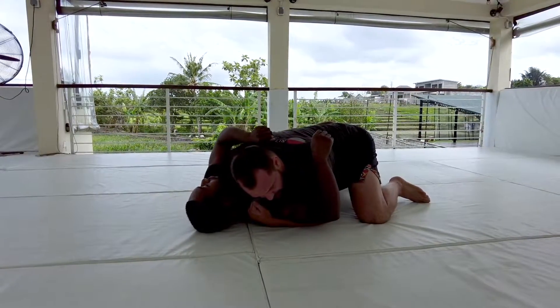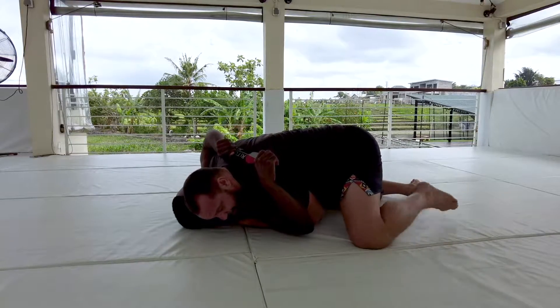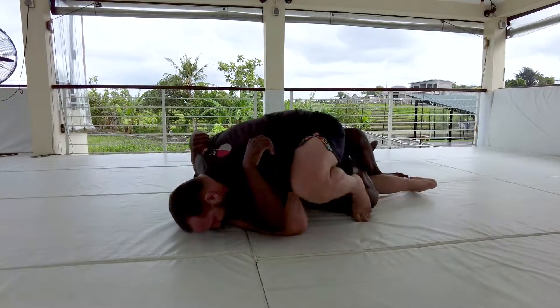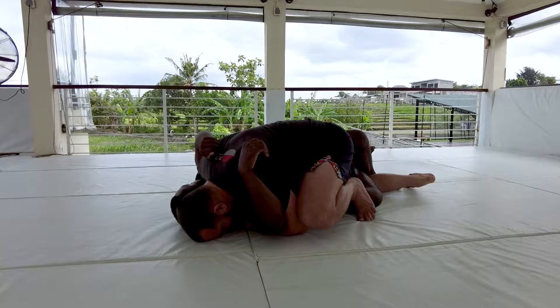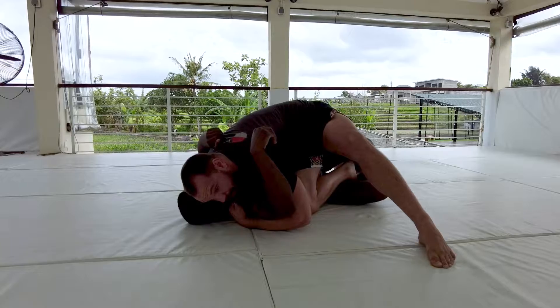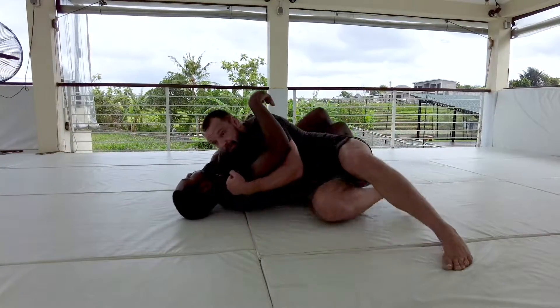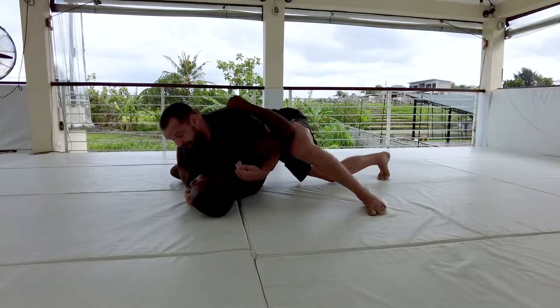Same idea here — I'm trying to walk to the left, grounding Aaron's leg. Watch my instep: my left leg is gonna flare in so I can bring that foot on top of Aaron's thigh, and I can push on Aaron's thigh with this leg to help me drive my leg through. Now from here it's easy for me to turn my hip, drive through with my hips, and walk back to flatten Aaron out.